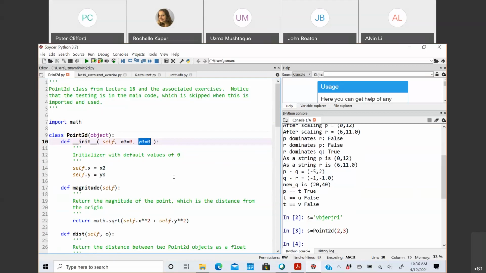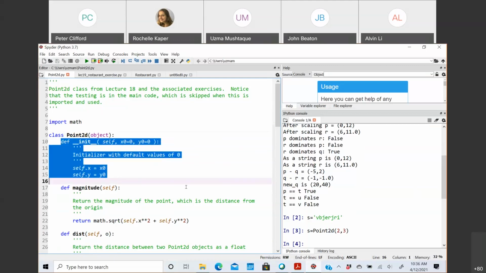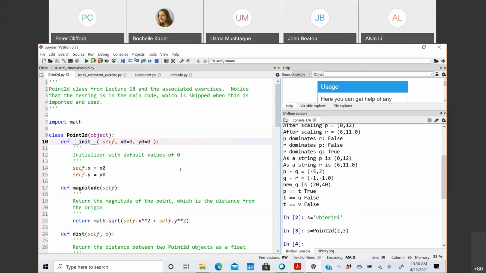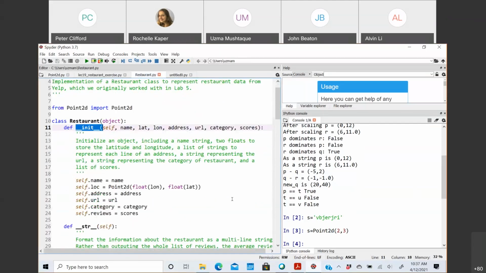So when we talk about the init method, it is the most basic and most important thing required whenever we are creating any object. That's the bare minimum you need when you write your own class. You need the init method because you have to refer to your own instance of that class and also initialize the variables. That's what it does here in the restaurant class as well. So it's up to you how you want to define your class.